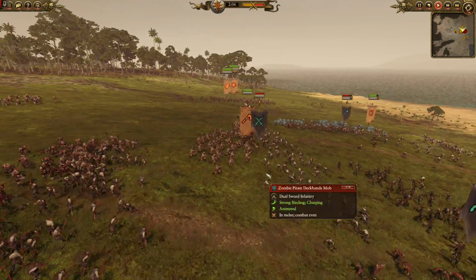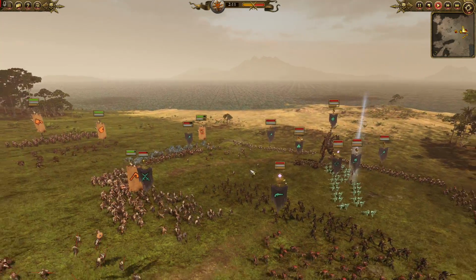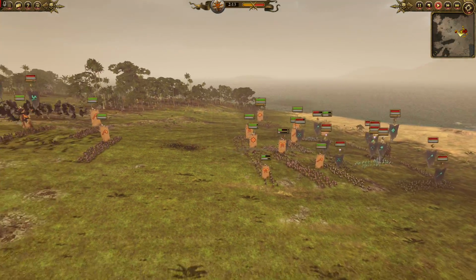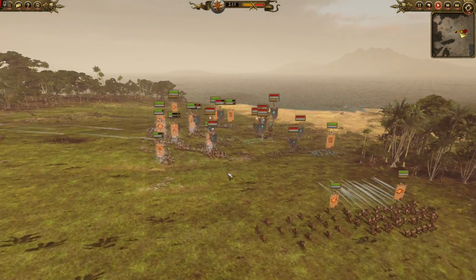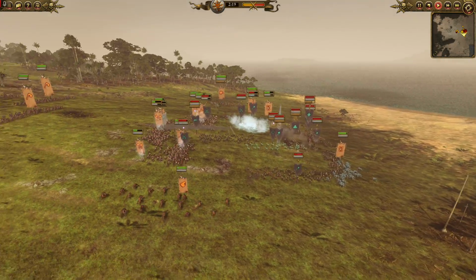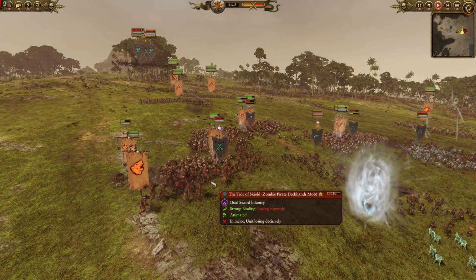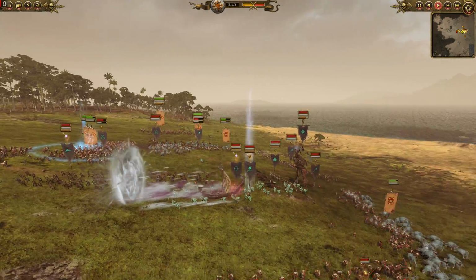And the group of Marauders here clashing with the Zombie Pirate deckhands mob. I think the infantry fight definitely goes my way. So immediately I just realized that I've just got to overwhelm him on the ground, completely ignore the bats, and just try and sweep him away. And that was my plan. The Wolves coming in for a nice flank charge against the Tide of Skjold. Yep, gonna try and mess them up.